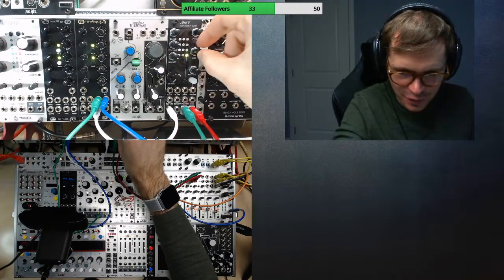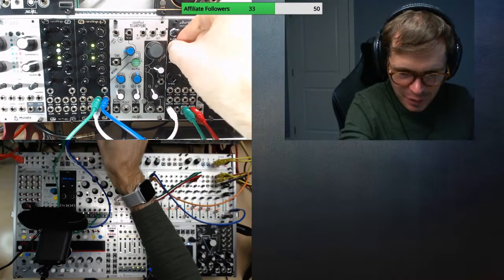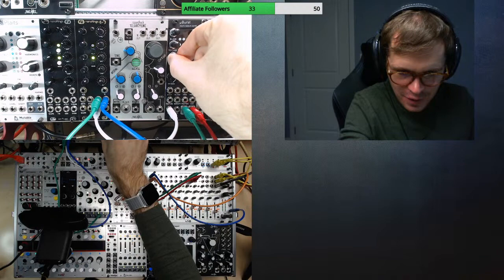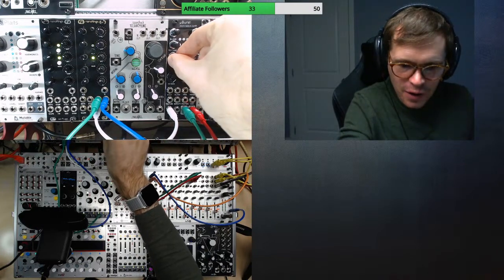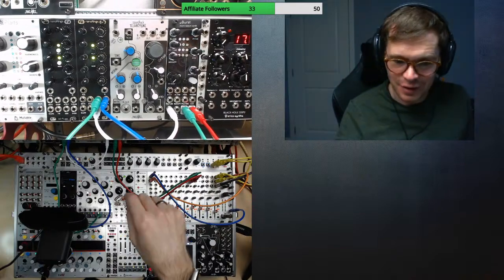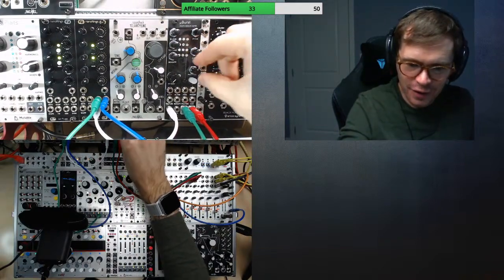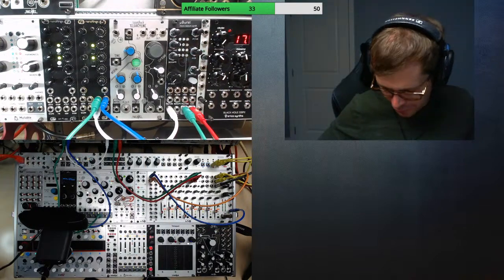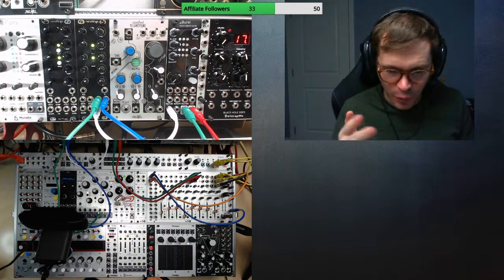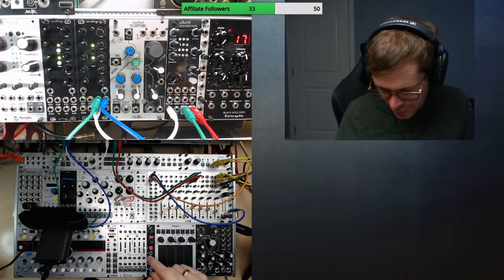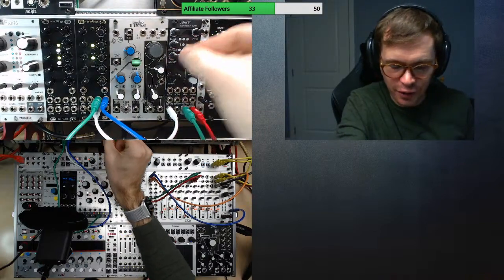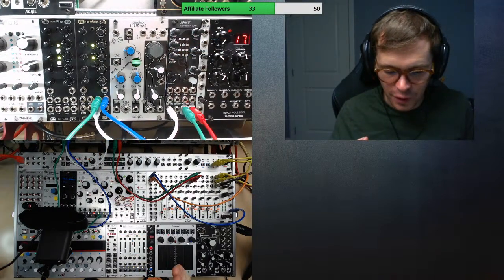It's actually having an interesting effect that I didn't expect. Maybe because of the texture density. Yeah. So you can't talk about any of these parameters without talking about all the other parameters simultaneously. So size of the grain, position, where in the grain, the starting position of the grain from what it's recorded. Density is the rate of grain generation. So when you turn it left, it generates grains that are evenly spaced.